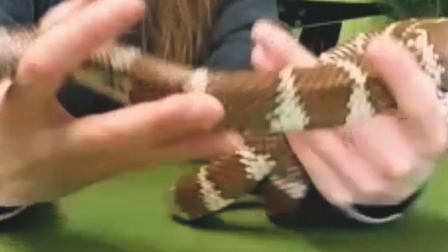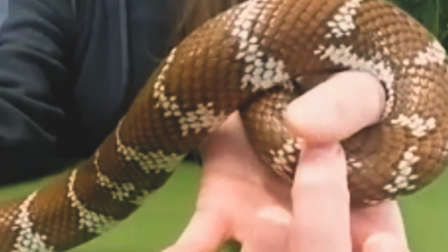Looking at our friend Elvis here, most people think he's slimy, so that's a big misconception, a misunderstanding. Snakes are actually not slimy. If I show you lovely up close, you can see he has lots of little scales, and these scales are made of keratin. So keratin is the same material that your nails and your hair are made of. So if you were actually to feel your nail here, that's exactly what Elvis, our friend here, feels like.